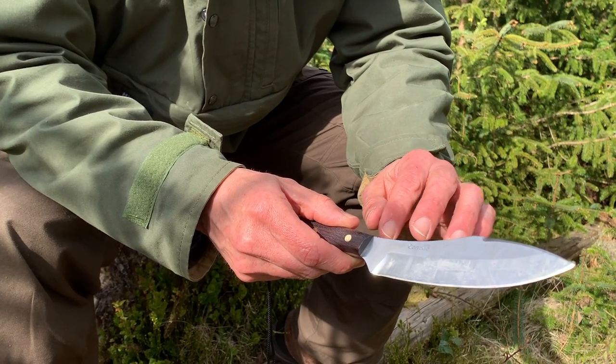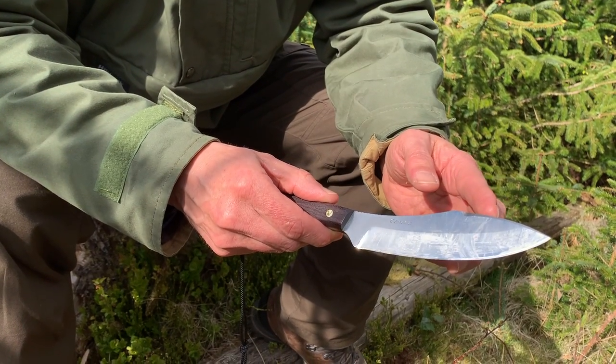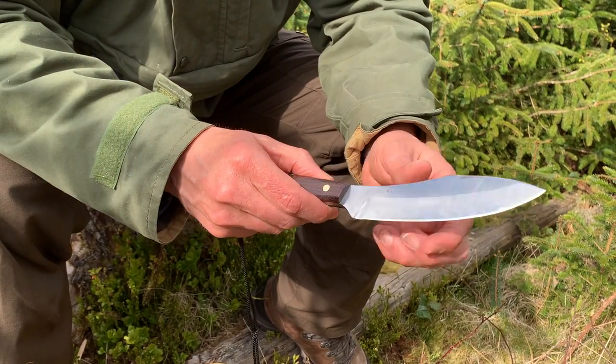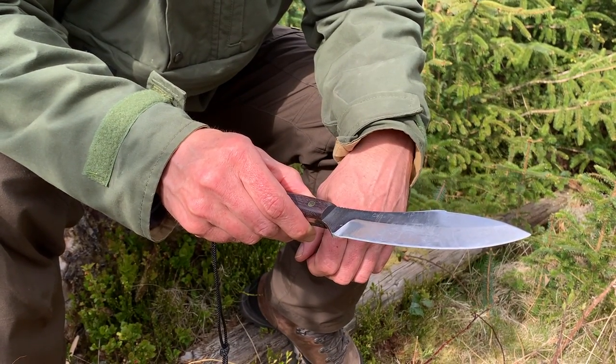I'll put the footage in this video as well, but you may have seen from my previous video using this for cooking tasks around the campfire. It's actually really good at slicing, and that's largely because it's a relatively narrow stock and it's got a nice grind for that purpose as well.